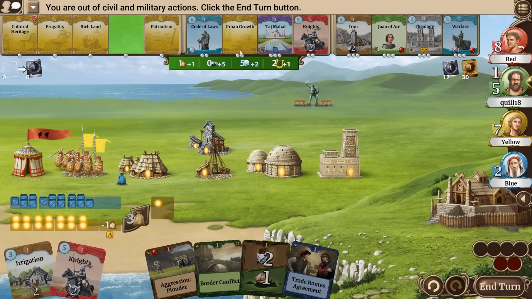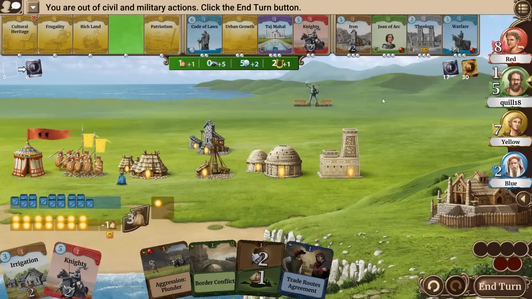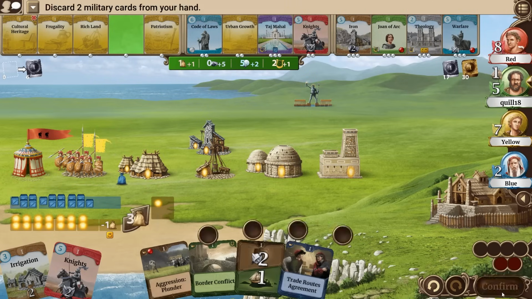Could have also been nice to grab the Taj Mahal. Could have been nice to grab the Code of Laws for the extra action. There's a lot of age 1 left, so I generally don't like grabbing an age 1 government. But we may have to play that by ear.